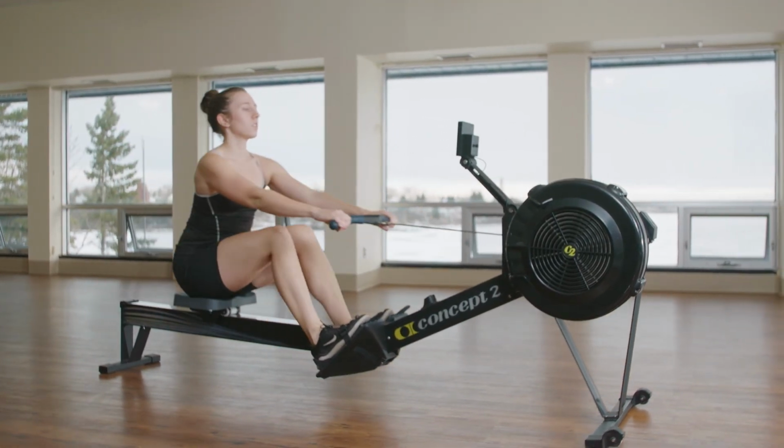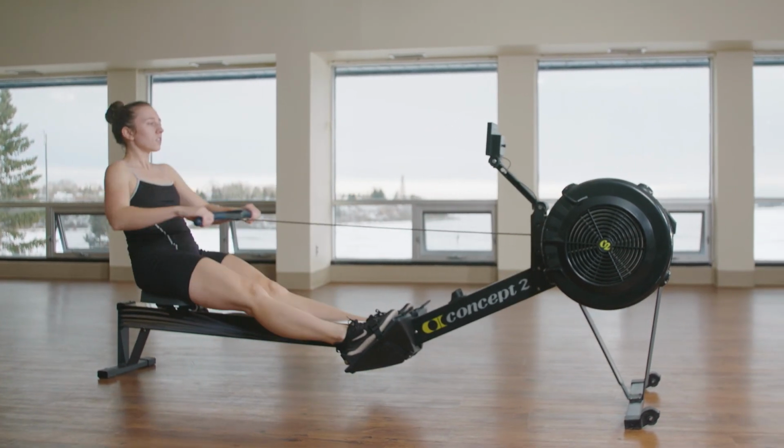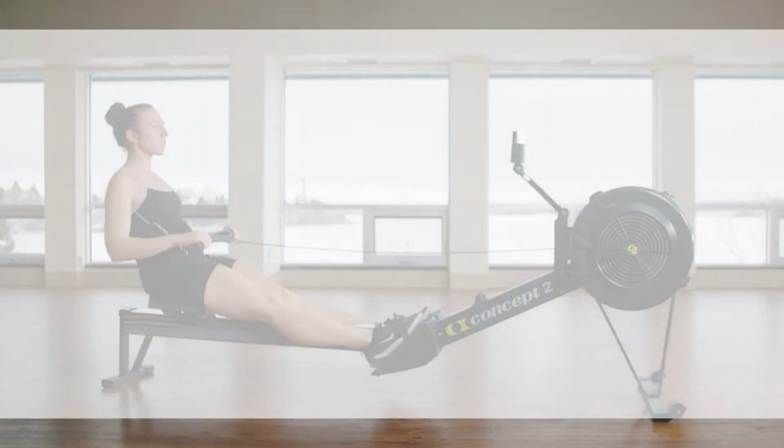We hope this video is a good starting point for you to feel comfortable on the rowing machine. You can always refer back to this video to help improve small parts of your technique. We hope you have fun taking strokes.